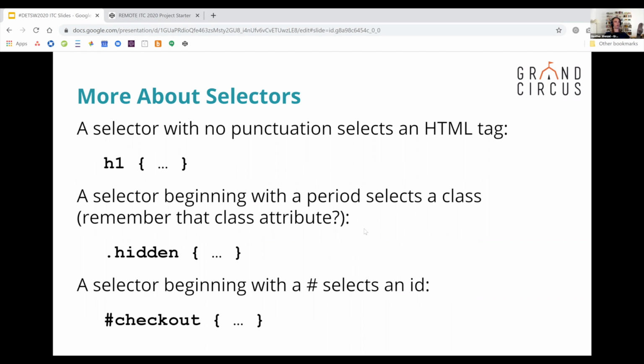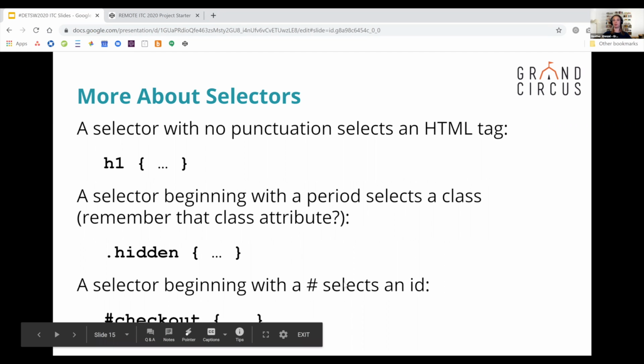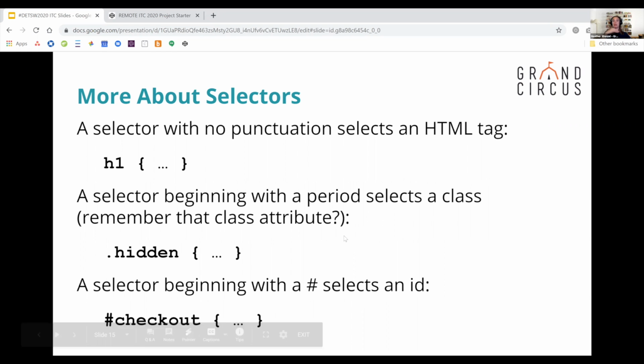Thinking back to the difference between classes and IDs, you can have a classroom full of people with unique IDs, but all of those unique IDs can be grouped together under one class. And a selector beginning with the pound symbol selects an ID. So classes are periods, IDs are pound symbols, and this is how we select them in our CSS.